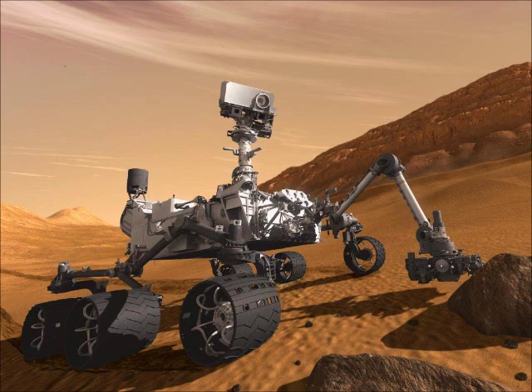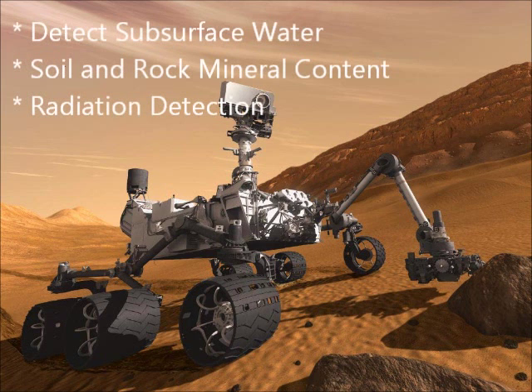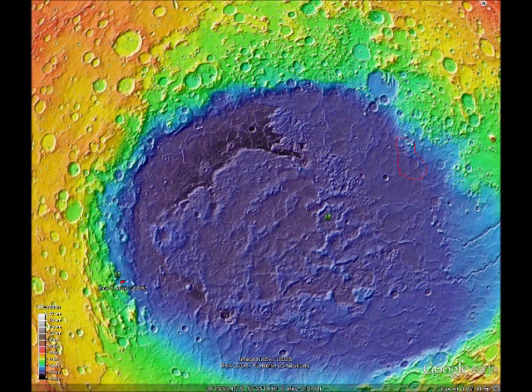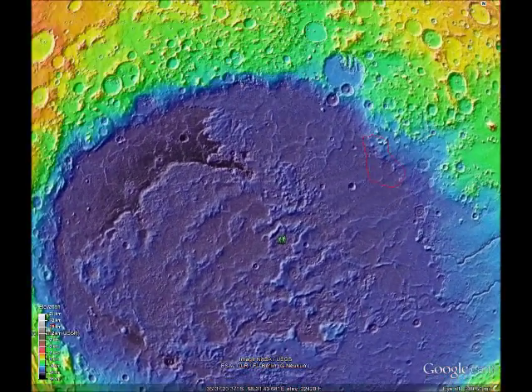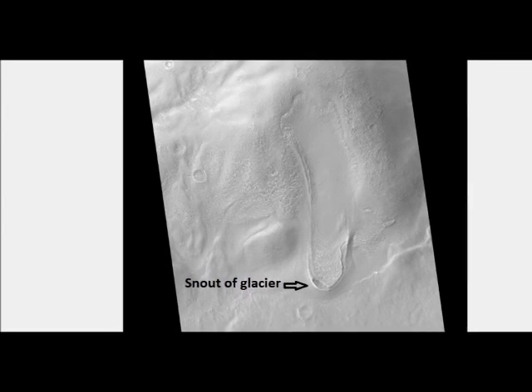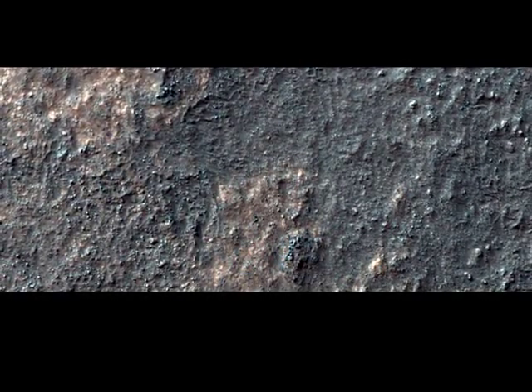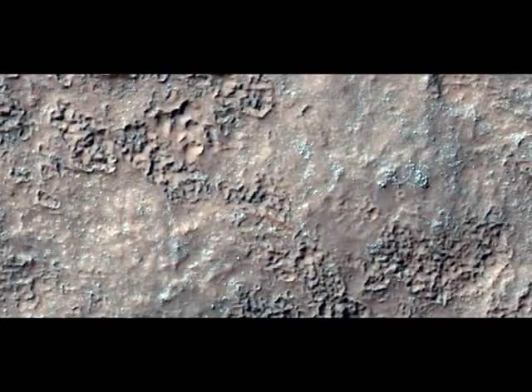This mission will consist of a robotic lander and rover capable of testing for water content, mineral abundance and type, as well as monitoring for cosmic and solar radiation at the surface. The site selected offers an excellent location for examining glacial and paraglacial features in the crater. These images show what scientists believe are subsurface glaciers of solid water, protected by a layer of dust and rock that insulates the water underneath, preventing it from sublimating into the Martian atmosphere.